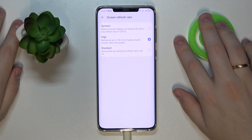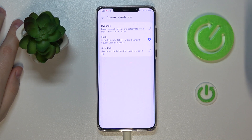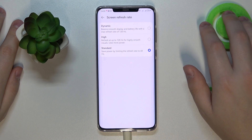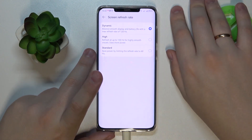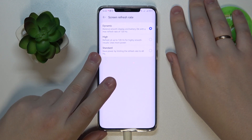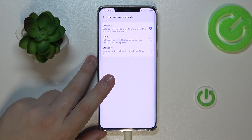At the same time, the higher value tends to drain more battery power. So if you'd like to conserve your battery, opt for 60 Hz; if your power level is sufficient, go for 120 Hz. You can also set it to Dynamic, which will automatically switch between those two values in accordance with its own algorithms, system state, and battery state. I personally prefer the Dynamic setting since it finds a good middle ground between power consumption and visual smoothness.